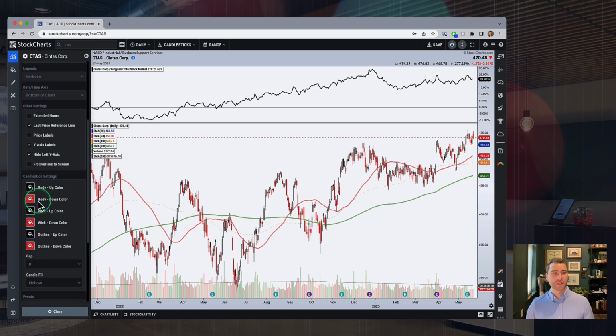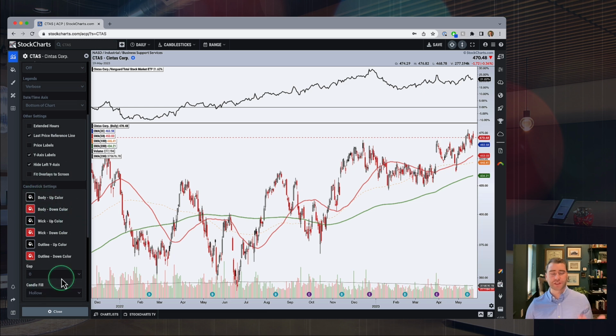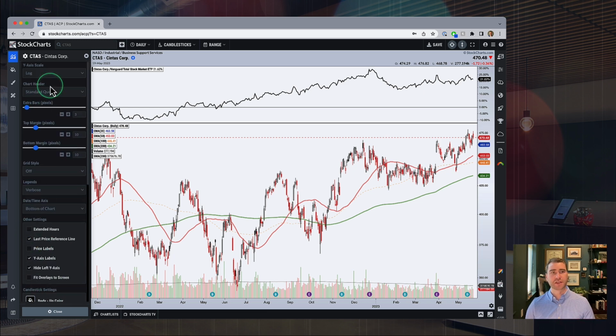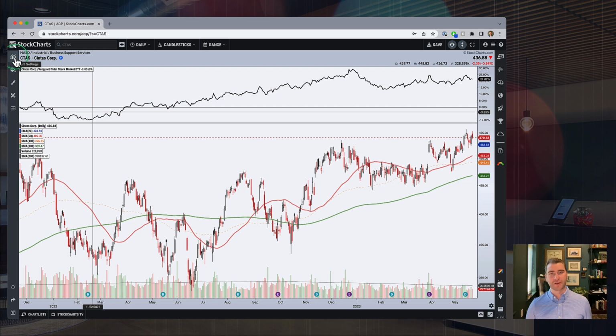So this is where we can start to change things like our log scale, what kind of background we want, what we want our legends to look like, all those different kinds of things, including candlestick coloring, lots and lots of options in here. That's sort of the slow way to get to your chart settings though. Again, because ACP has this dynamic nature to it, we actually have a very quick way to access settings for pretty much anything around the chart. To do that, all you have to do is click on the legends.